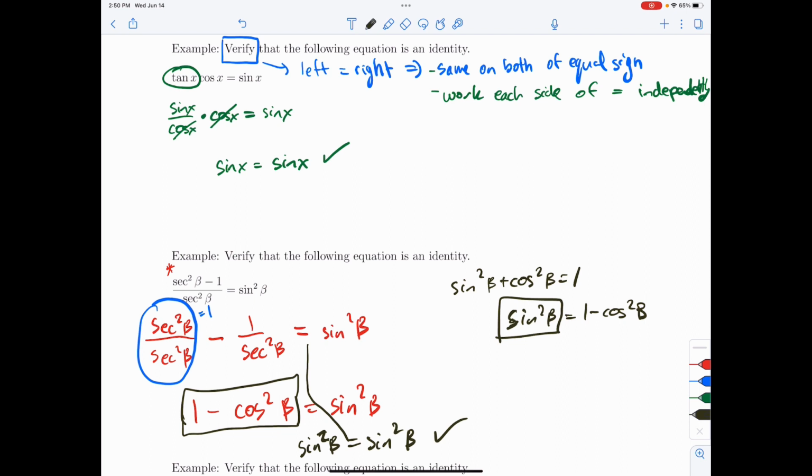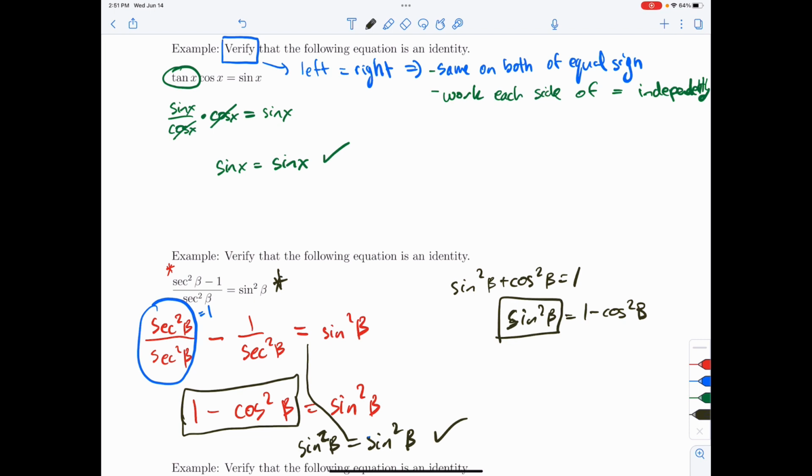So one thing to mention is when we're doing these verifications, sometimes these are called proofs, because what you're doing is you're proving that that original equation is an identity by making the left side equal the right side. And so the answer to these questions is all of these steps, okay? So sometimes students like to put a box around the final answer. Don't do that. The last step of these problems is not the answer. All of the work is the answer. So, and that's why we want to be clear and methodical with how we're doing these.